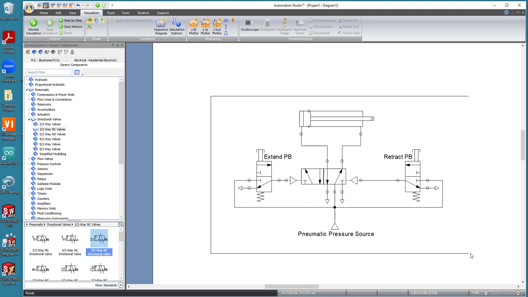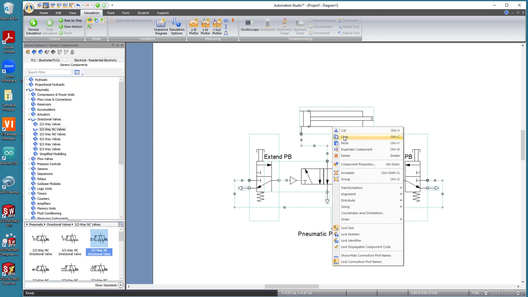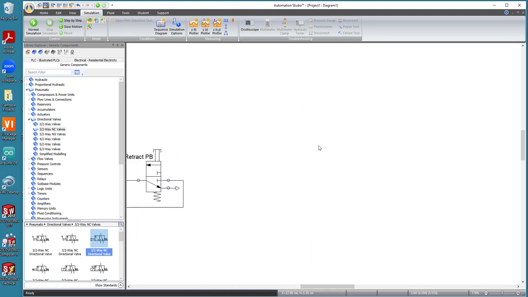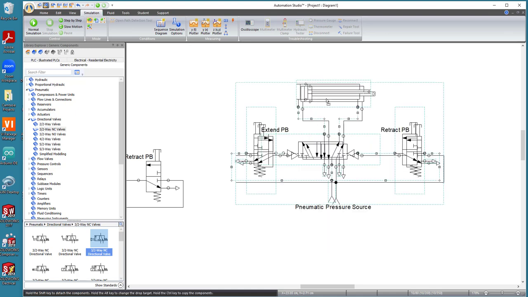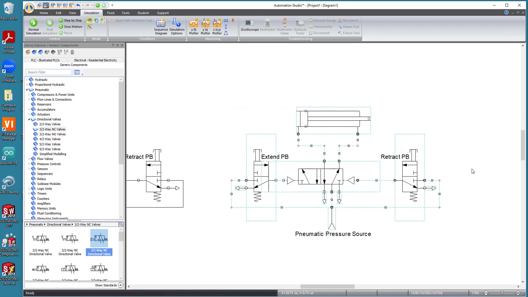What I'm going to do is copy this entire thing, right click, copy, move over here into some empty space and paste. Most everything is going to be the same. The only thing that's going to be different is this retract push button.